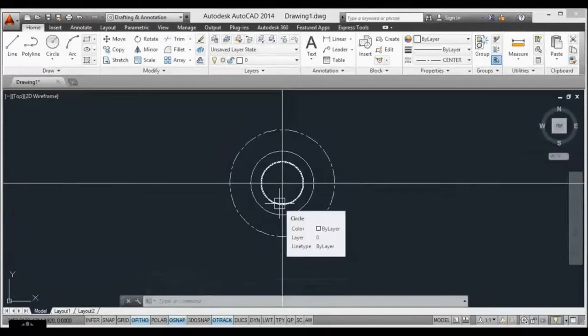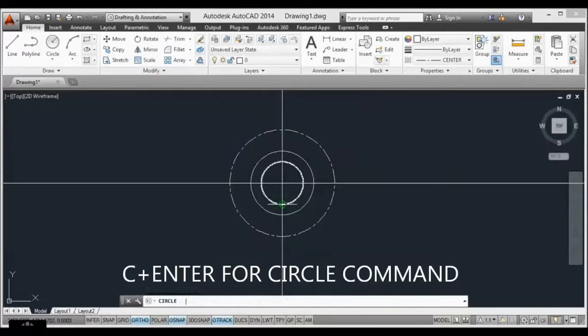I'm making the objects, and the commands which I am using on this object are very useful.